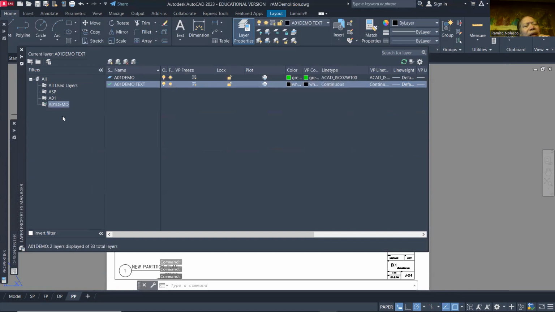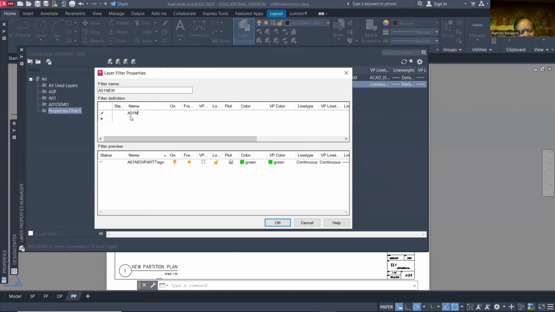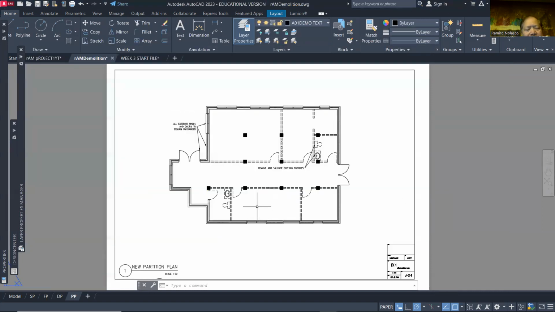And then we also would like to create one filter that will only show A01 new, those that will be part of the new partition list. Now we have one right now. We'll add some more for the other drawing, like the partition itself, the door. Okay, so we'll do that in the next step.